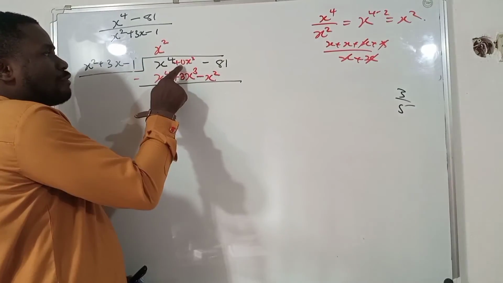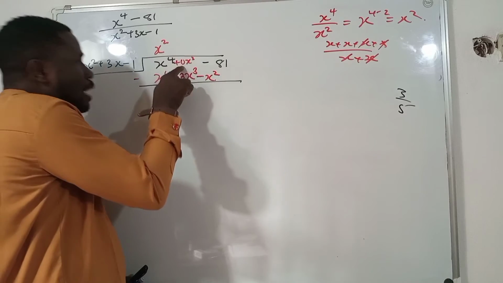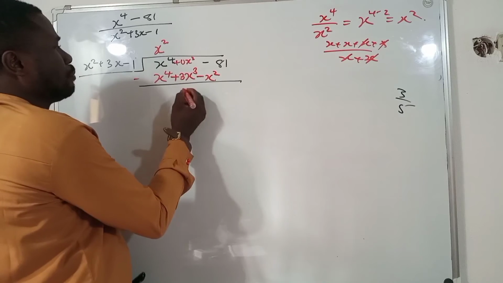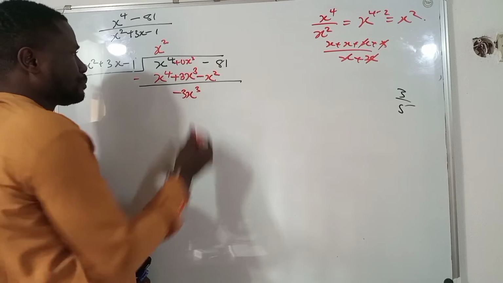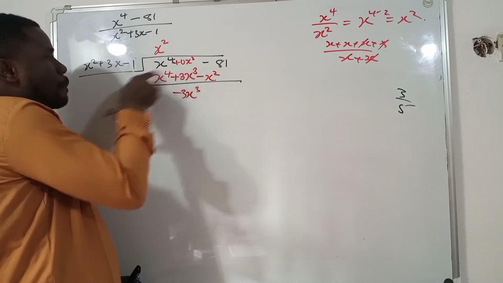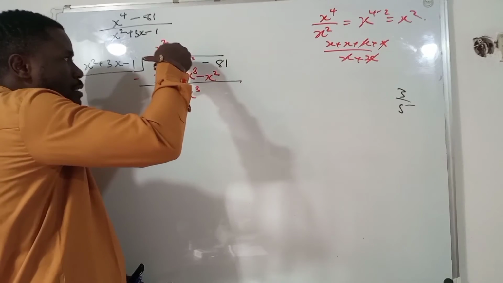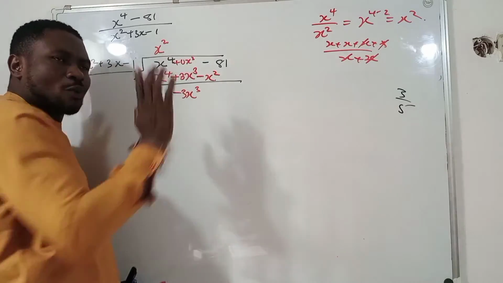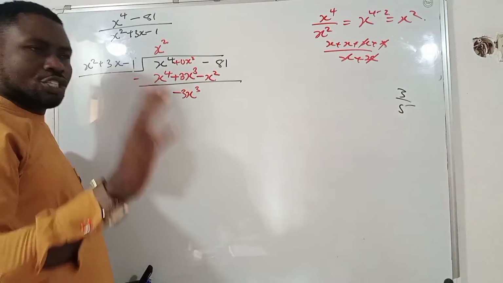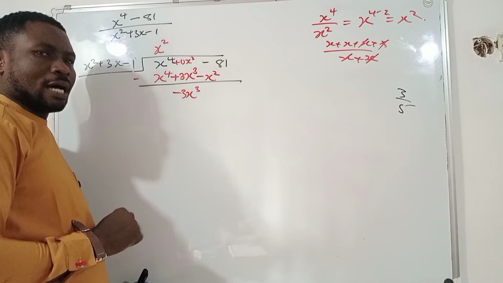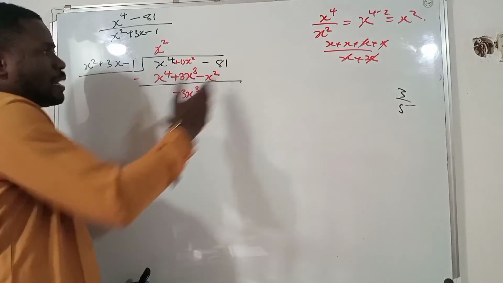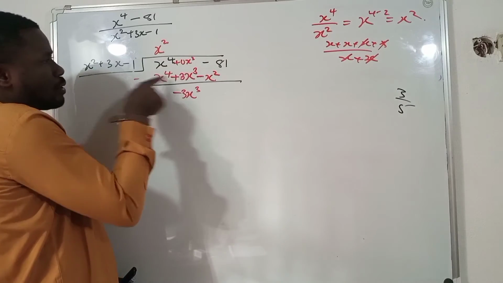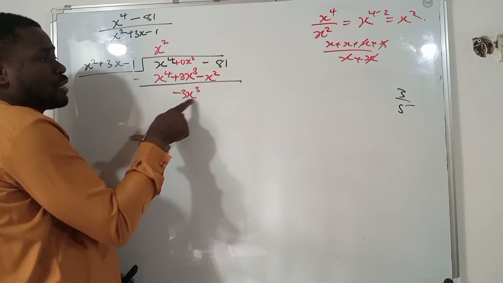So you can now see that having introduced 0, 0 minus plus 3x cubed will give us simply minus 3x cubed. The coefficient is 0 and 3, and since the x cube is here and x cube is here, it is 0 minus 3. That's why I said go and check my video on addition and subtraction of polynomials. I took time to explain all of this because this is simple addition and subtraction of polynomials. So 0 minus this will give us 0 minus 3x cube.